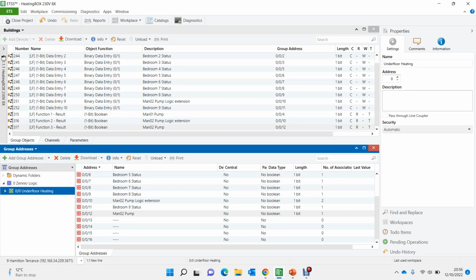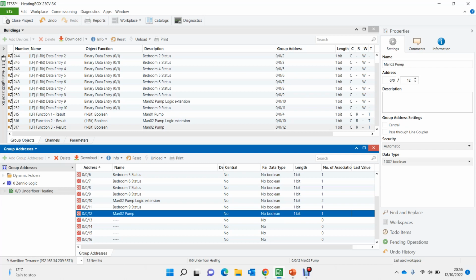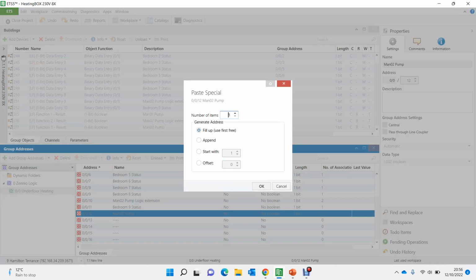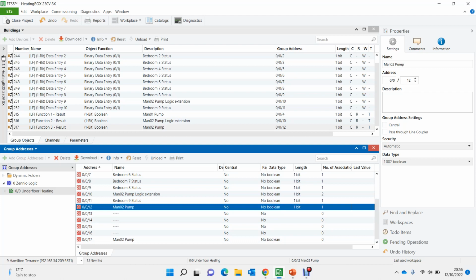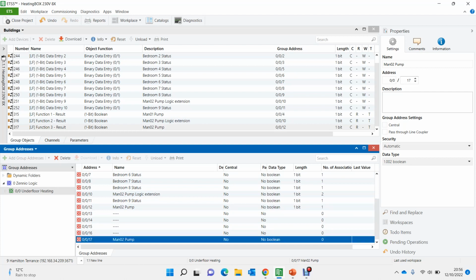So if I change this to UFH pump, I'm just going to have this one as UFH pump, and for the UFH manifold pump.